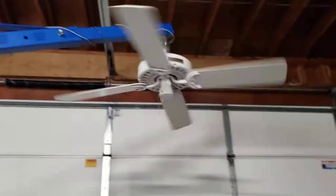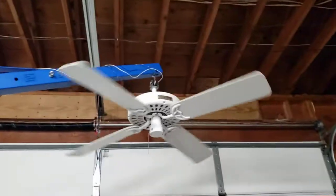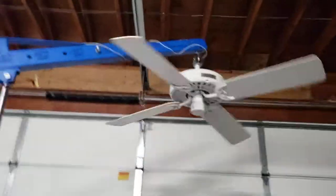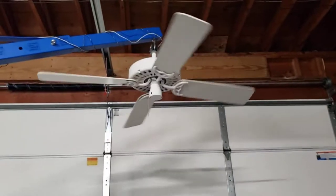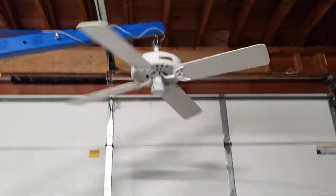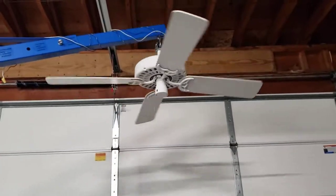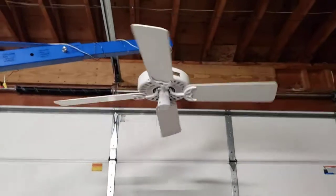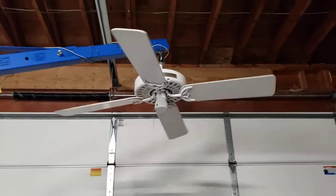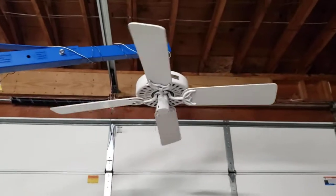We might as well sit through spin down again. If spin down seems a little bit fast, again, this is a brand new fan that's been sitting in the box for 20 years, and this is the first time I've had it running. The bearings are stiff, and it's not completely oiled — I put about a quarter of the tube in there just to keep it from being completely dry, but it's fine for what I'm using here.